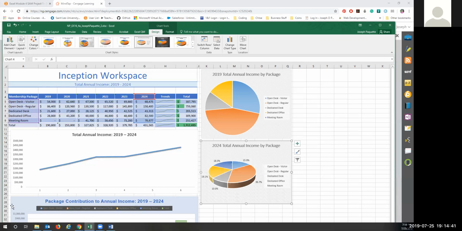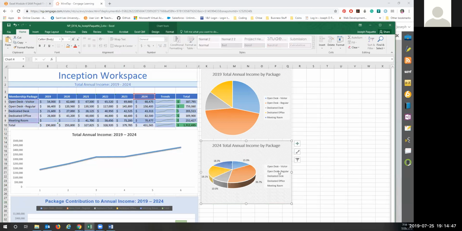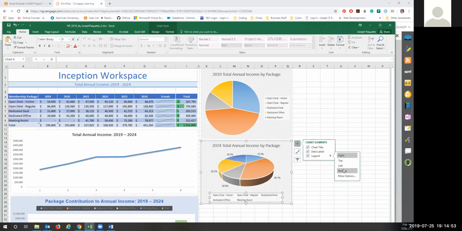Is that 28? Yeah. All right. Change that to 28, and then also I wanted to move this legend to bottom. Position the chart legend to the bottom. So that takes care of 5 and 6.